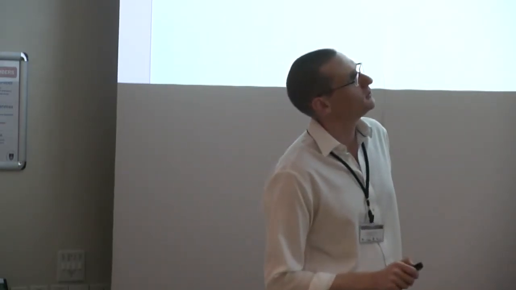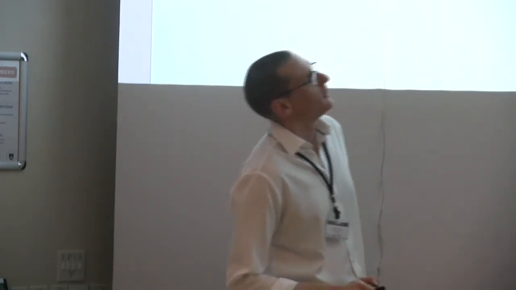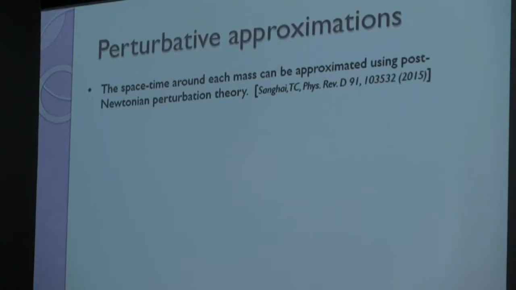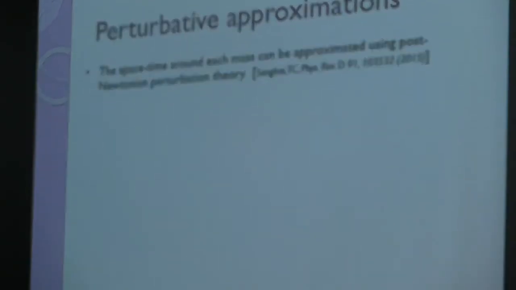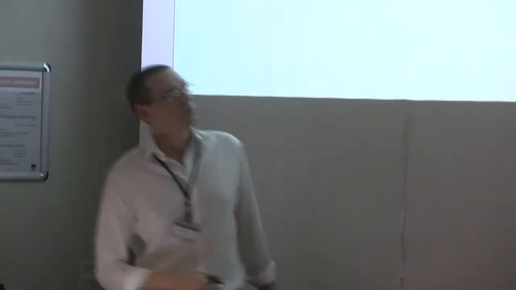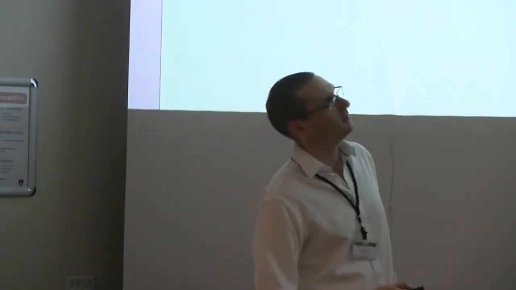So the first attempt at doing this was with Viraj Sanghai, and in 2015 we published work on the perturbative approach modelling a space-time around each of these masses using post-Newtonian gravitational theory. So post-Newtonian theory is quite different to cosmological perturbation theory. It doesn't expand the quantities in the same way, and post-Newtonian theory is designed, in fact, to be used in physical systems that have nonlinear density contrasts. So if you want to model each of those cells as containing a cluster of galaxies or some distribution of matter, then post-Newtonian perturbation theory seems like it's the type of perturbative approximation we ought to be trying to use.